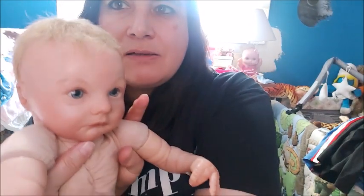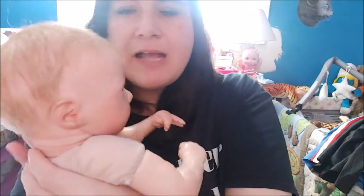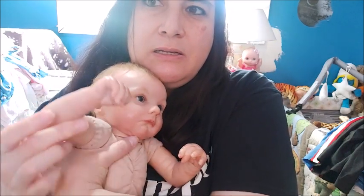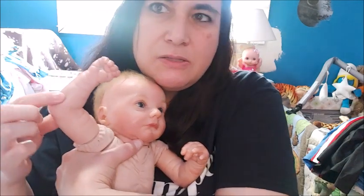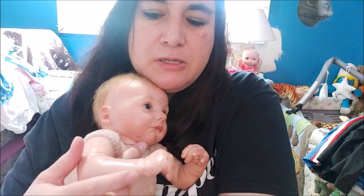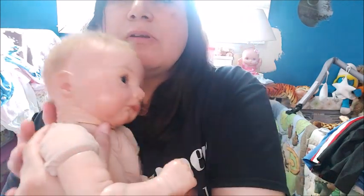It's the only thing. But this is his little pony. He's probably a newborn size. But, well, could be a girl too. Never had it. See? Now you can see how shiny it is. See how shiny? See, it's not shiny. Or is he a little shiny on the side? It's mostly shiny on the outside. Especially in here. Oh, poor guy, I don't know how to fix you. I can't give away a product that people won't be happy with. I can't.